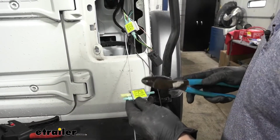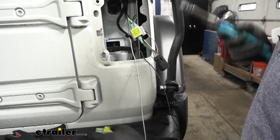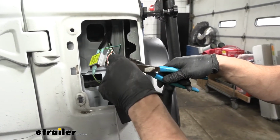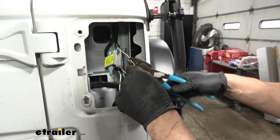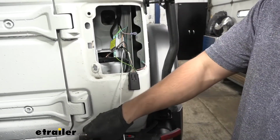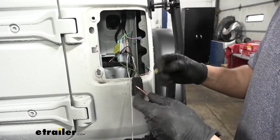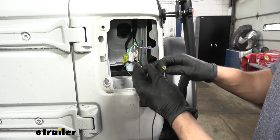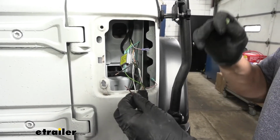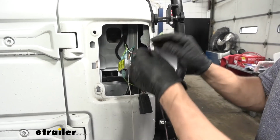Now we're going to take our diode with our 2 blue connectors and our yellow one, and we're going to do the same process here for the running light circuit, which is the white/orange wire. The only thing we're going to be doing different for this other diode is we're going to take the yellow connector, which is the only different one in the kit here, and we're going to have the running light wire that came down. This was actually the one that went to the front of the vehicle. Then we're going to take the extra brown wire that we cut off, and we're going to tie these 2 together.